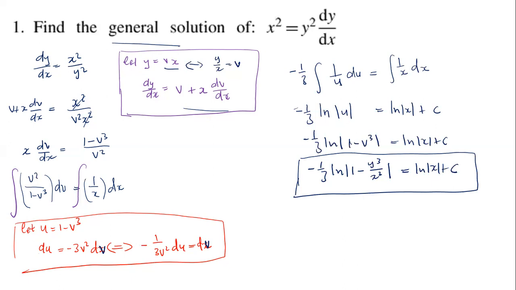Now let me tell you this. Having a look at this differential equation, you can also use separable variables from the get-go. It is still fine, it's still applicable, it will work. You're going to get the same result, but you wouldn't see it as clearly, because in order for us to get the same thing as this when we use separable variables, we're going to have to solve this and get rid of the natural logs so that we can see that this equation is going to be the same as that one. Okay, and I hope that was clear.